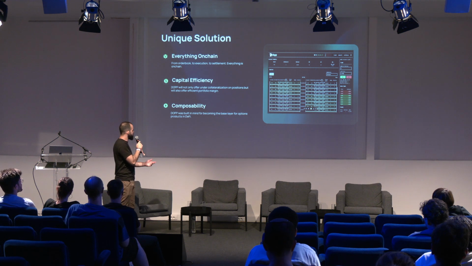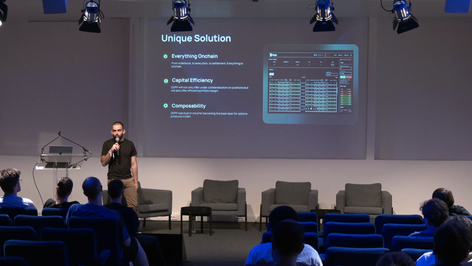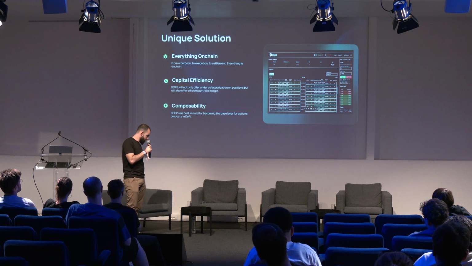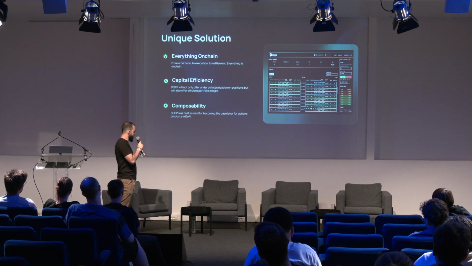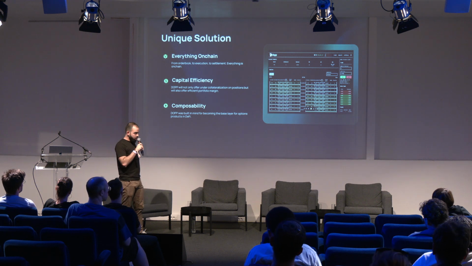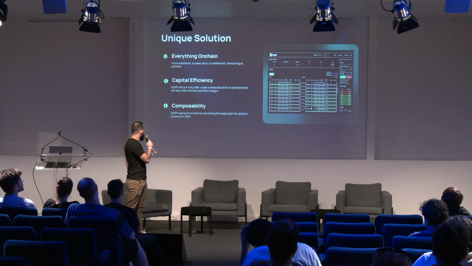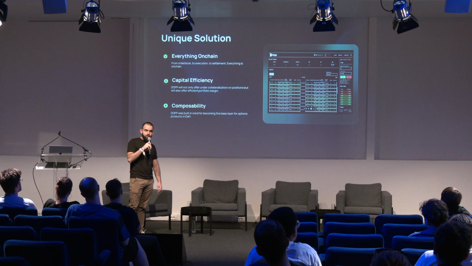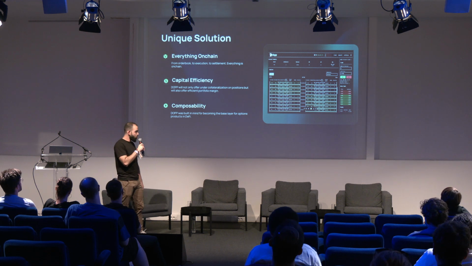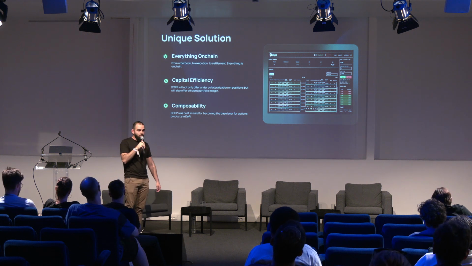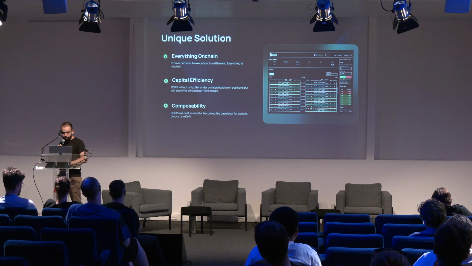As I said, DOP stands for Decentralized Options and Perpetual Protocol. Right now, we are currently focusing on options. We will integrate perps in the near future perhaps also. So what is unique about DOP is that it has everything on-chain. Order book, margin system, liquidation system, etc. We are as capital efficient as most of the centralized exchanges with the same aggregated margin system. And we are also working on a more optimized portfolio margin.